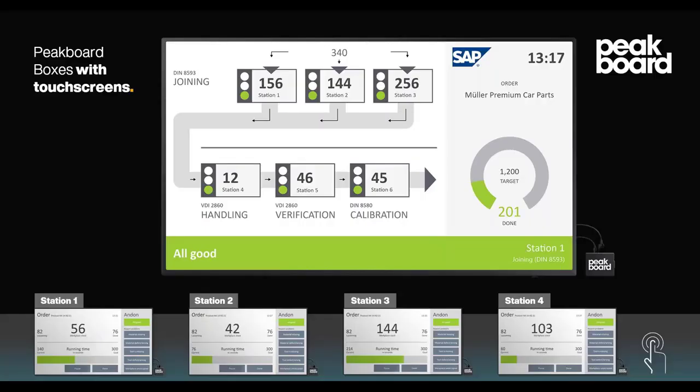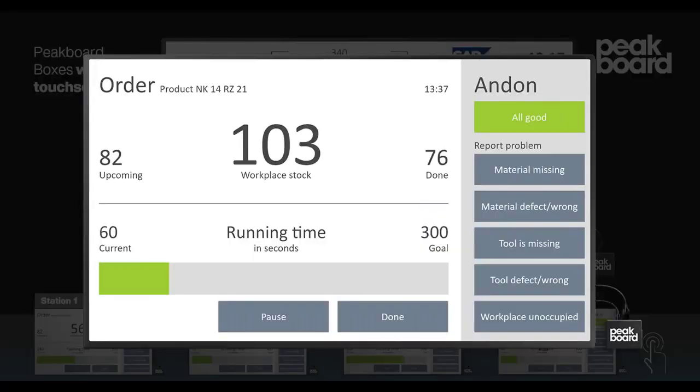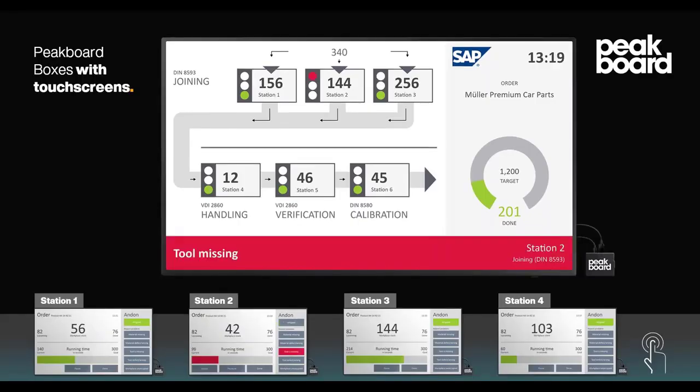Going into some use cases, this is similar to what we implemented at Bosch. It shows a manufacturing line with the order information, in this case out of SAP, at an overview screen. And then we have our individual stations where either manual or automated work is happening. What you can do at these stations is start or stop a job or a certain order that you're working on. And you also have that Andon field where you can report problems. If you do so, these problems will show up on the overview screen.